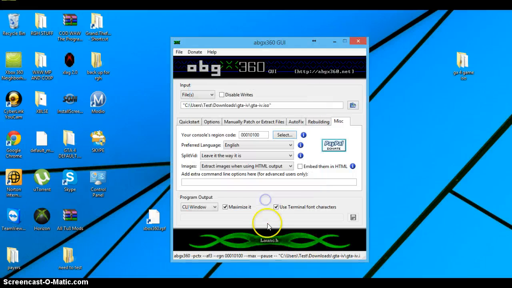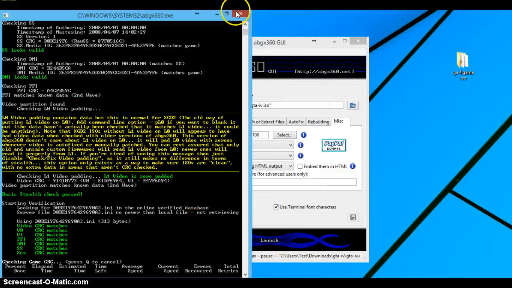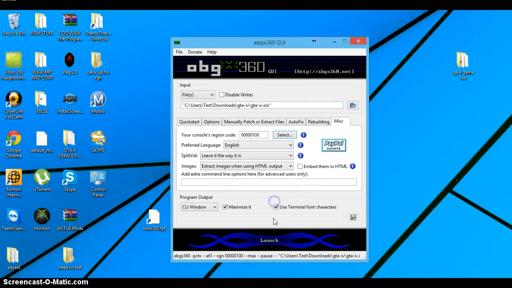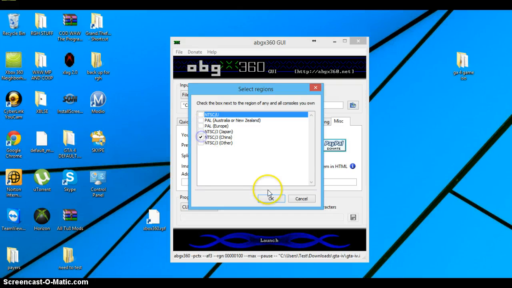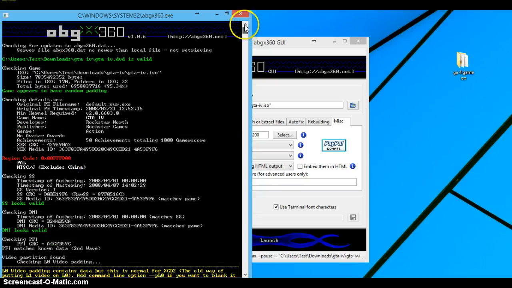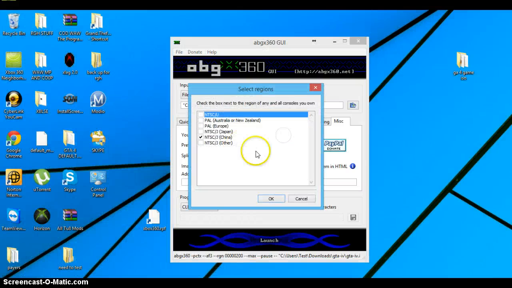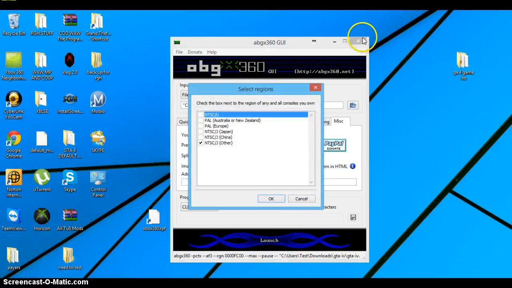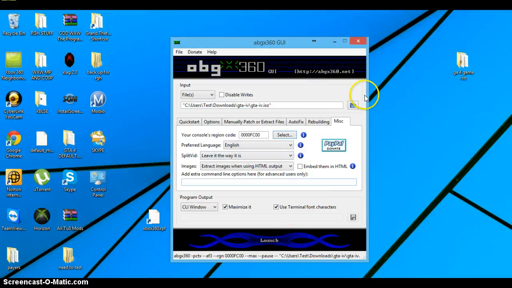So far it's good with Europe, Australia and New Zealand. I know it's good with Japan. Let's see if it's good with China. Well, we'll do that again because I had multiple selects. It's good with Japan, like I said. Let's see if it's good with China. Oh, nope, not good with China. So if you're from China, not good. You can't use it. Not trying to be racist or anything. And then it is good for other. So once that is done, you're good to go.